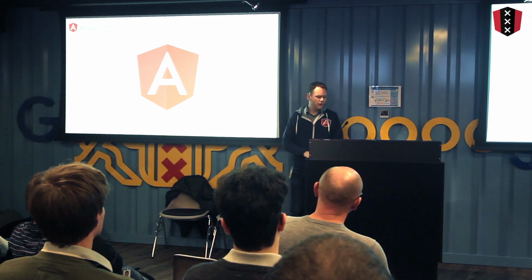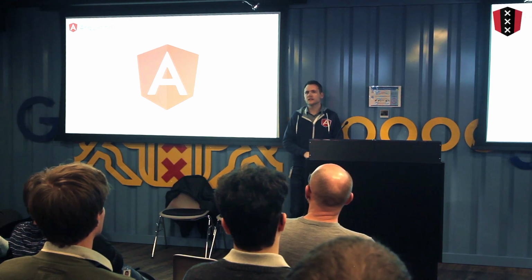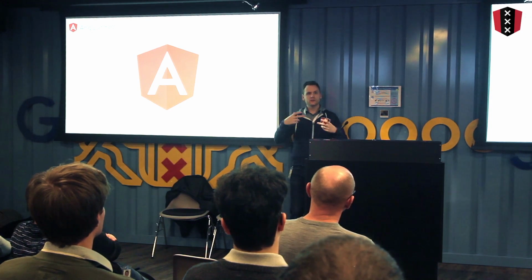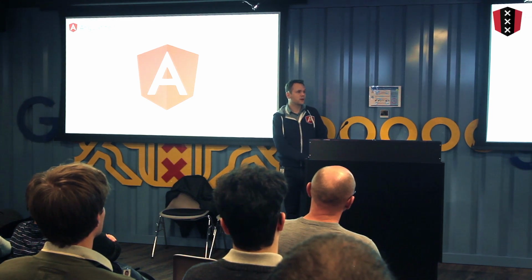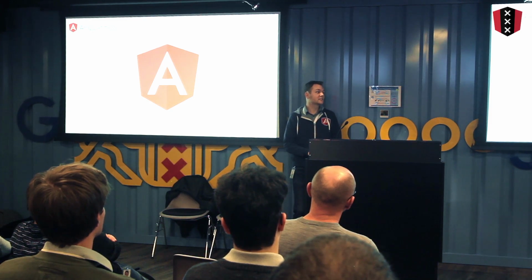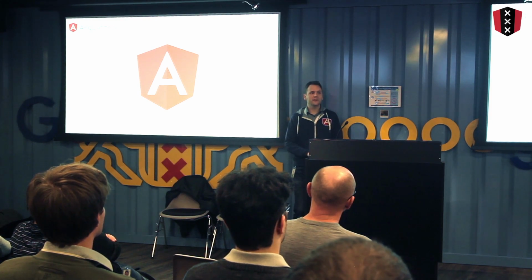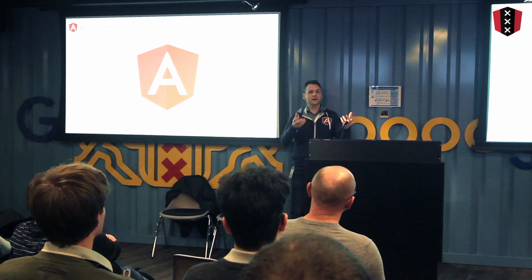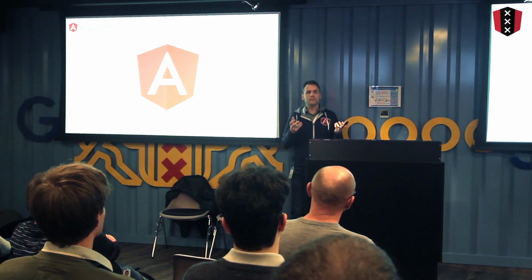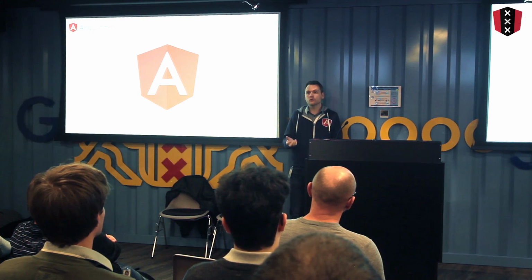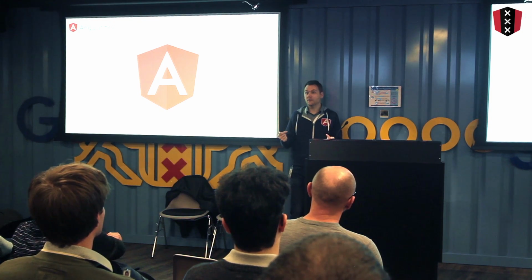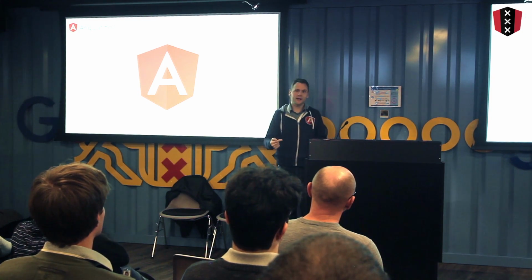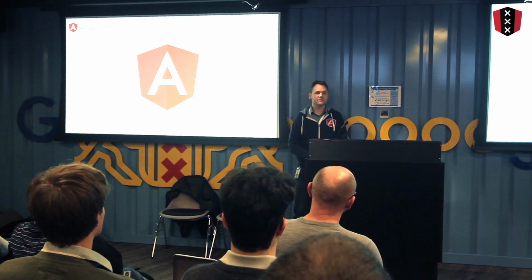And so another aspect of that is that when you end up having hundreds of controllers or hundreds of components within an application, or thousands of components, the Angular 1 mechanisms for change detection end up becoming a little bit slow. So if you look back at how we did change detection in Angular 1, and I'm grossly oversimplifying this, we basically looked at all the expressions in your application that a user could see, and we evaluated all of them. And then we did it again to see if anything had changed, and if anything did change, we'd run it again, and we'd run it again, until the entire state had stabilized.